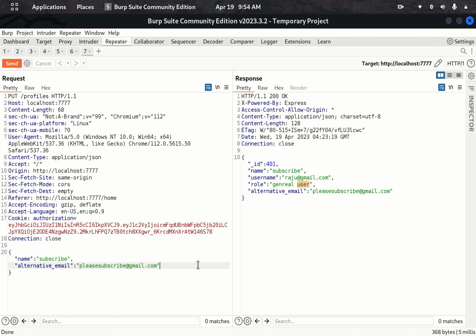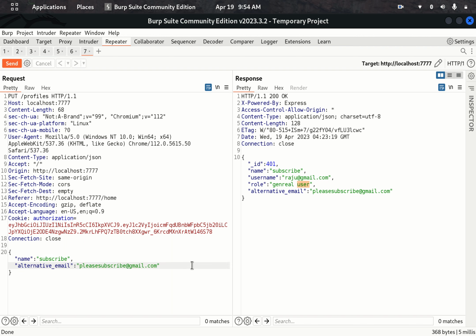If it is vulnerable to mass assignment like this, if they are directly taking the payload and assigning it to the object, and later doing whatever operation they want with that object, like updating in the database, then it might be a mass assignment case.